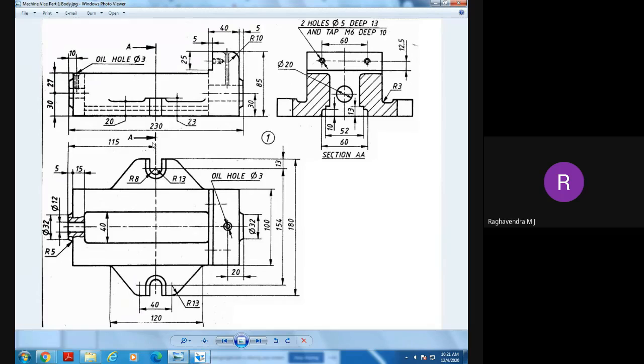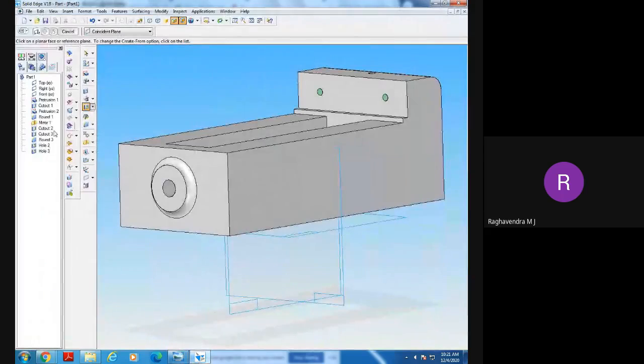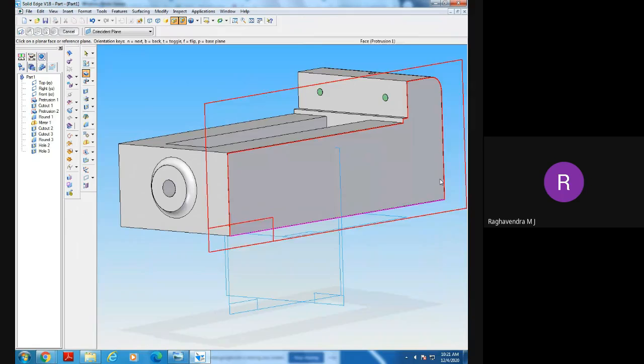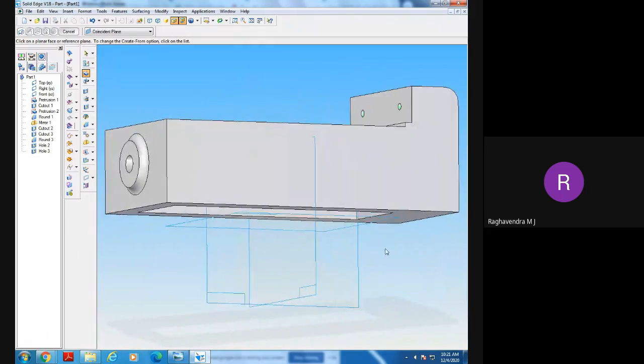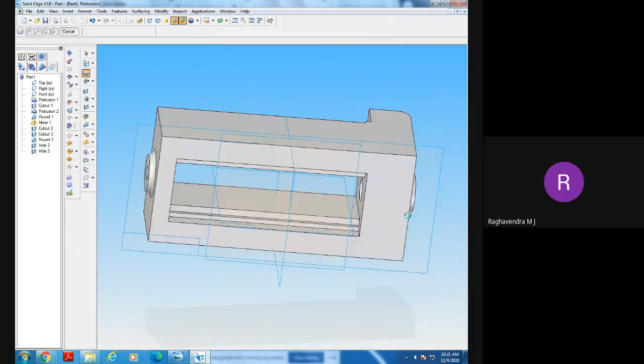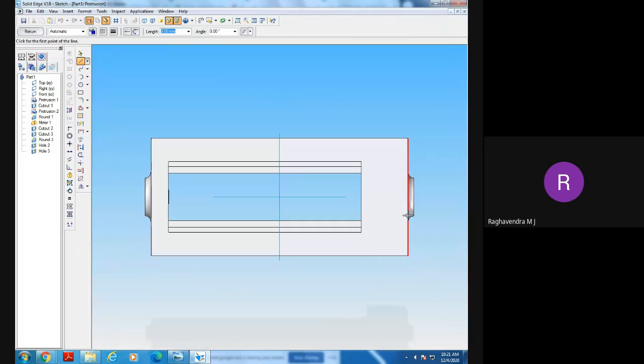Now where do we need to construct the sketch? From the base. Go to the protrusion option.